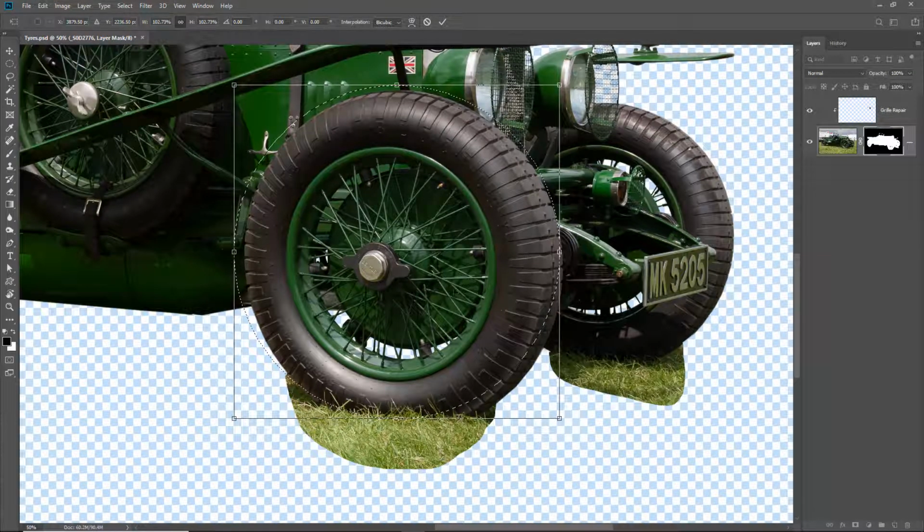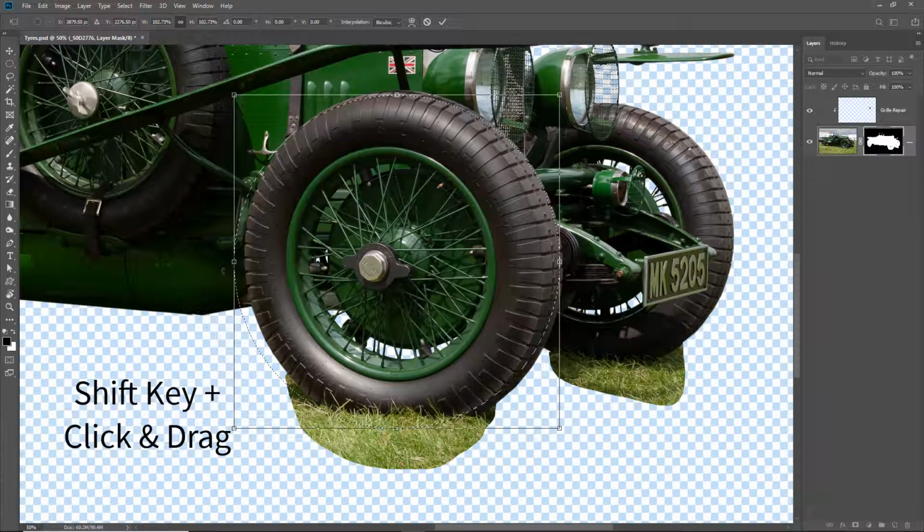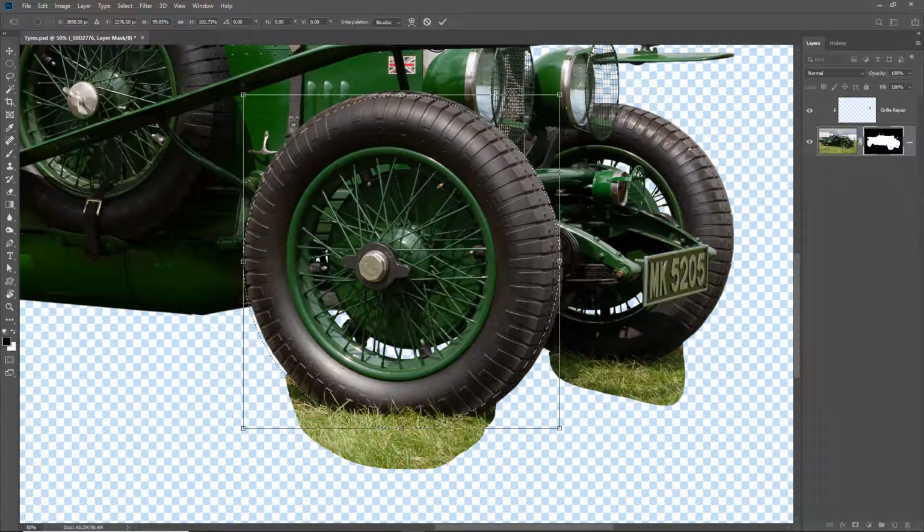If I want to distort this, which I'm almost certain to need to do, then I need to hold the Shift key. Let me first nudge this down a little bit further, and of course you can move this around using those arrow keys on your keyboard, the cursor control keys, and that can be quite useful at times. But if I've got to find the edge of the tyre, you can see I've got a problem here. So what I'm going to do on the left hand toggle is hold the Shift and just drag it in a little bit. Now the right one I'm going to do the same.